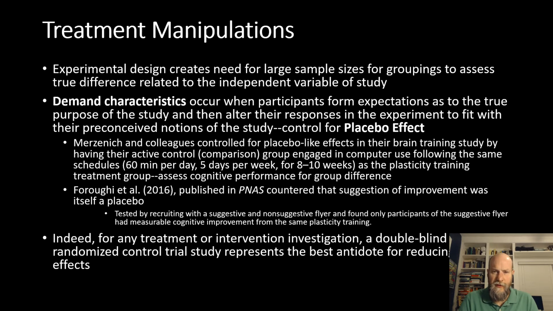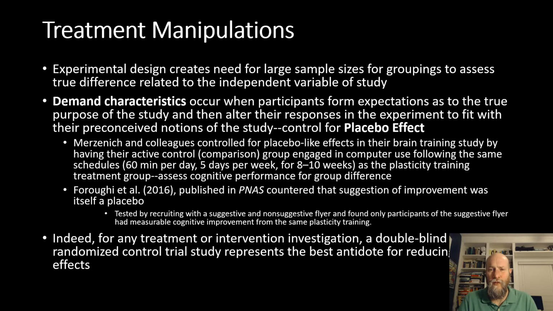Participants form expectations as to the true purpose of a study, and then they alter their responses to the experiment in order to fit in with their perceived or preconceived notions of what the study is about. So a demand characteristic is essentially people's general desire to be helpful or to confirm what it is that you're looking for. And this is essentially the placebo effect.